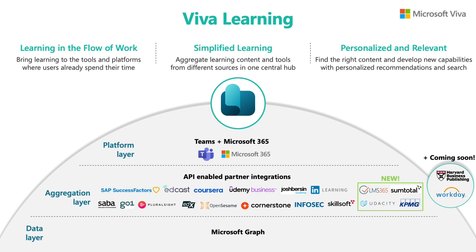The next layer up is the aggregation layer, where Viva Learning brings together the different learning systems your organization has access to. You can see all the logos on screen where we have active integrations. I'm excited to share that KPMG, Udacity, SumTotal, and LMS365 are our latest additions to the Viva Learning Partner Network. We also recently announced our first set of public APIs so any learning system can connect into Viva Learning. In fact, our new partners are utilizing those same publicly available APIs to build their connectors. Check the resources at the end of this session for details. And finally, the top layer is the platform layer, where the user actually experiences Viva Learning — primarily in Teams, but also across the Microsoft 365 stack: from SharePoint to Microsoft Search in Bing, Office.com, Outlook, or even other Viva modules.